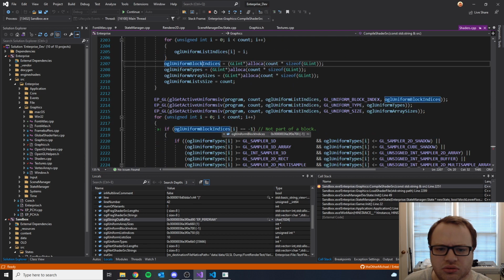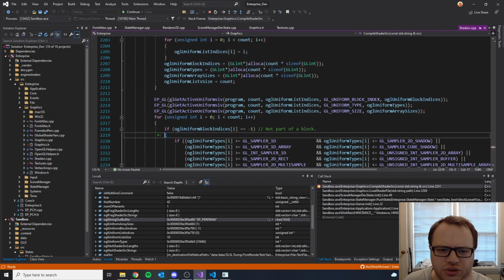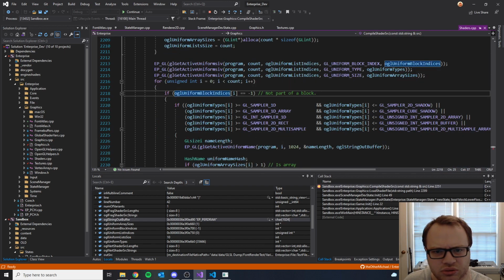How's that? Oh, no, that's correct. It should be not part of a block.